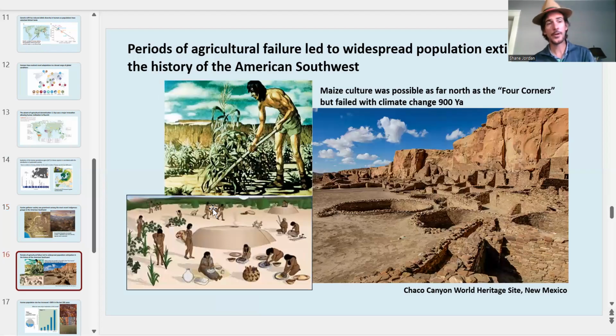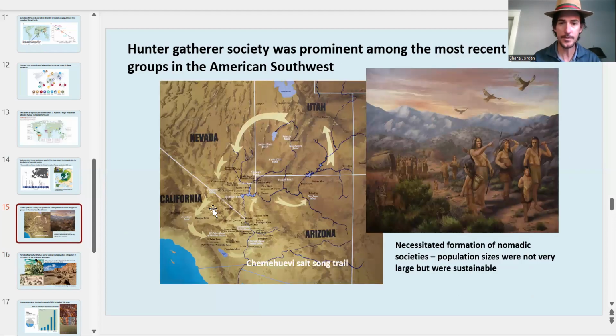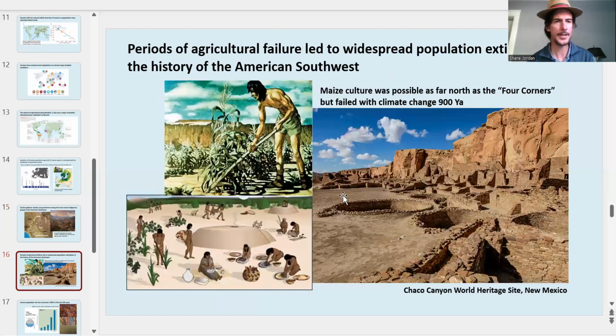One exception to this story, however, comes with the Puebloan cultures of the so-called Four Corners region, which is, if you don't know, right here where Utah, Colorado, Arizona, and New Mexico meet. This is the Four Corners region. Puebloan culture existed in this area about 1,000 years ago. It was predated by something called the basket maker culture. But basically, the Puebloan culture is one exception to this rule of sort of nomadic indigenous society.